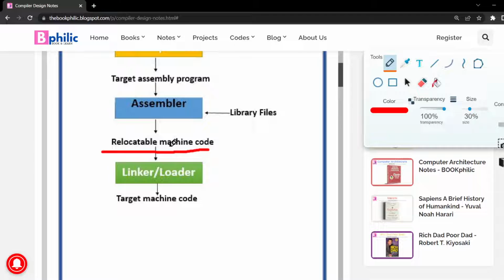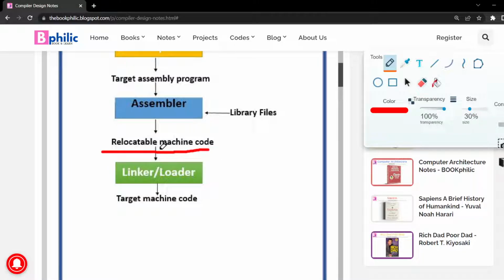As by name it suggests, relocatable means that it can be relocated. Where relocated? Would you like to relocate it from Khidirpur to Madhya or from Kolkata to Mumbai?